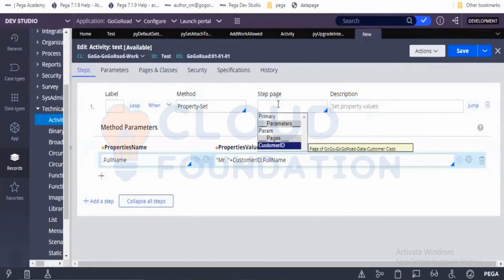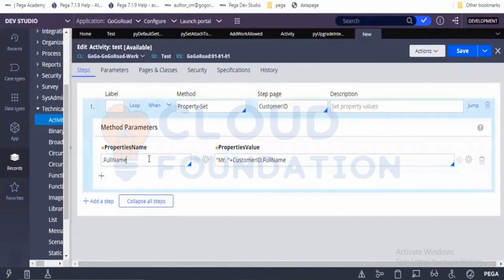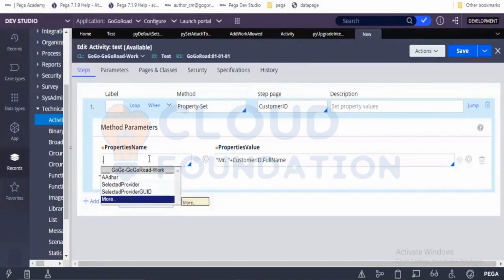See, you got customer ID. You can select this one. Now here, if you remove this and give a dot, you will get the properties of the customer ID page, in pages and classes, data customers here.